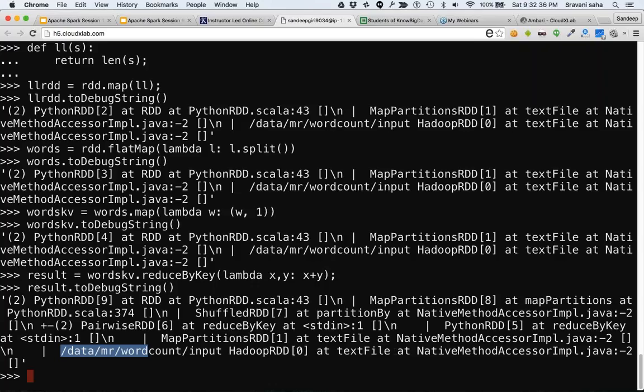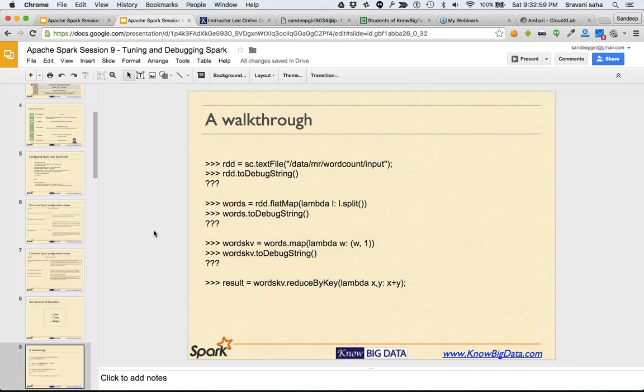Here you can see that it's going to load this data, and after that the map partition will happen. After that reduce by key would happen, and then pairwise RDD will be generated. And after that the shuffling will happen, and then mapping will happen. So you can see that all these steps are being shown in details.